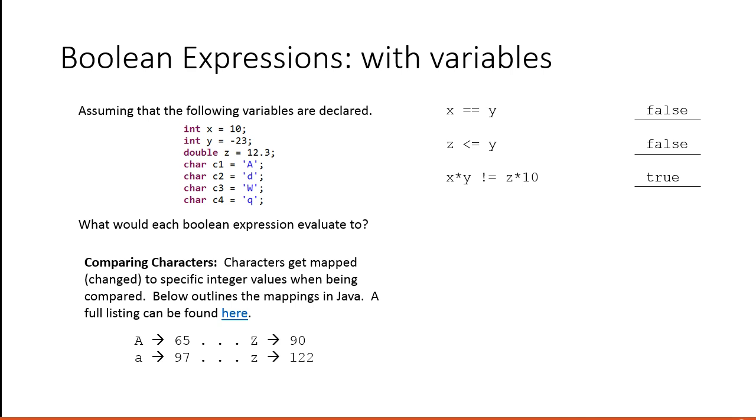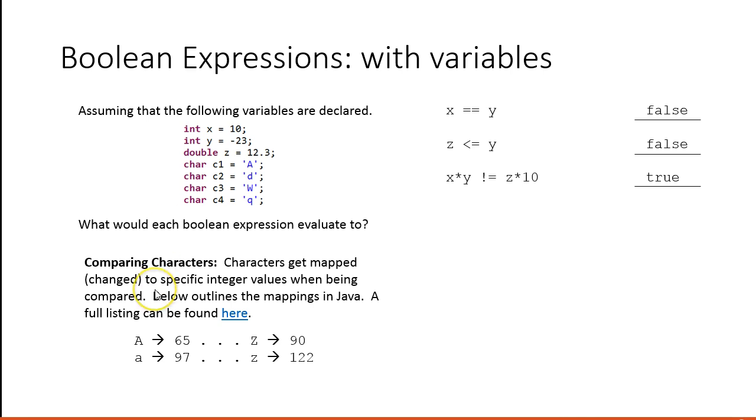Comparing characters. So for the most part at this stage, your character comparisons will be pretty straightforward. It's going to be, is a variable equivalent to a, in some, say, multiple choice type question. But let's talk briefly about what Java actually does when it compares characters, because it actually becomes useful for some more complicated problems. Characters actually get mapped to specific integer values before they're compared.